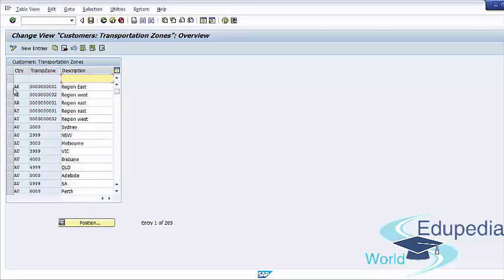The location of each customer and vendor will be identified using the transportation zone field on the address tab in the customer or vendor master record.